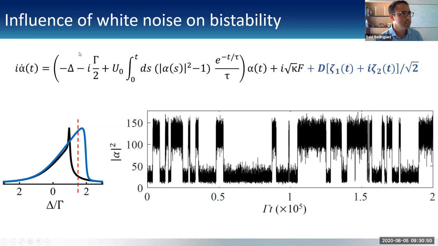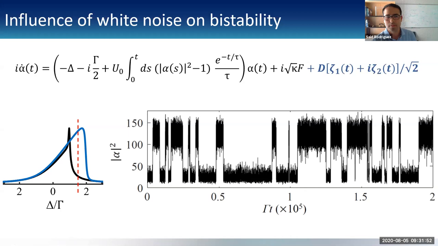And I'm going to include additive noise. So basically this is noise that is added to the driving field, which corresponds to amplitude and phase noise in the laser. Now, for those of you trying to understand the origin of this equation from the polariton perspective, if you set tau equal to 0, the kernel is linear, right? And when D is the square root of gamma over 2, which comes from fluctuation-dissipation, because you have dissipation, you need to have fluctuation, and the variance of that fluctuation is gamma over 2, so the standard deviation is the square root of gamma over 2. And when you have that variance, the strength of these random fluctuations, which are these two terms, these are random Gaussian processes, the strength of these terms exactly reproduces the strength of quantum fluctuations.